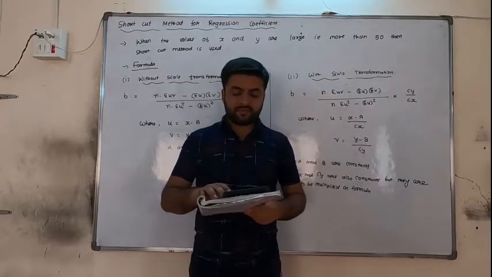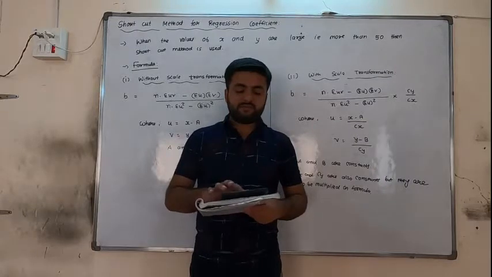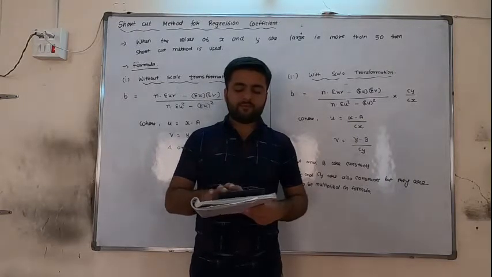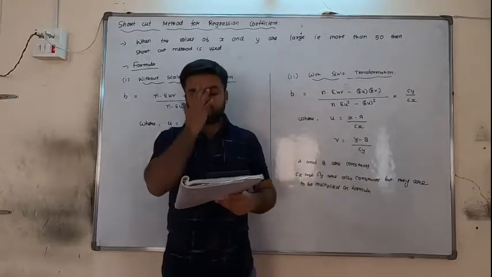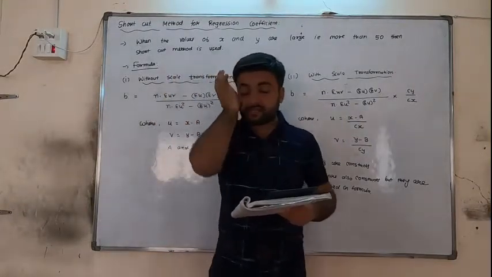Now for the third sum. 0 plus 1 plus 2 plus 3 plus 4 plus 5 plus 6 divided by 7. So write x bar 3. So x bar is an integer, x bar is 3.